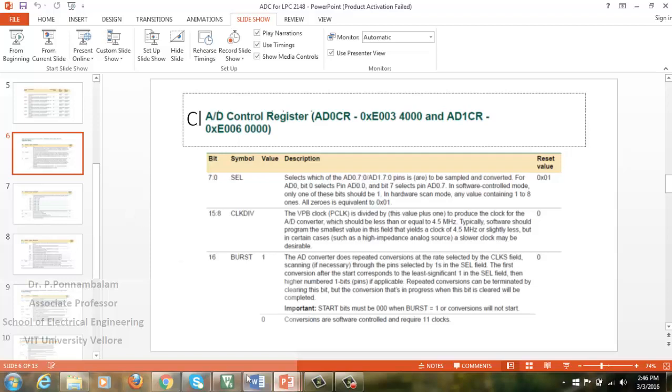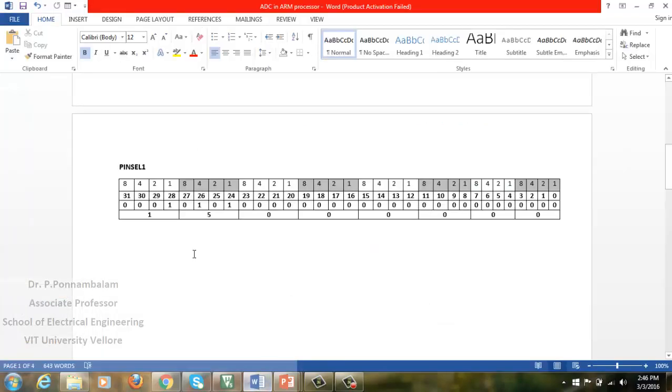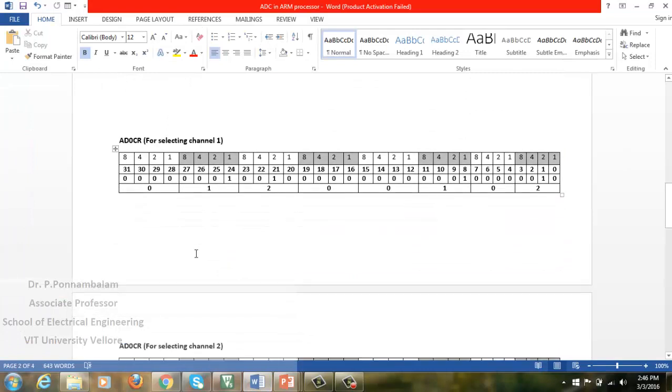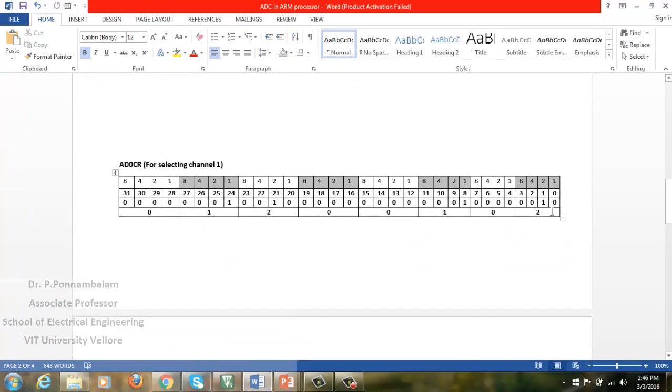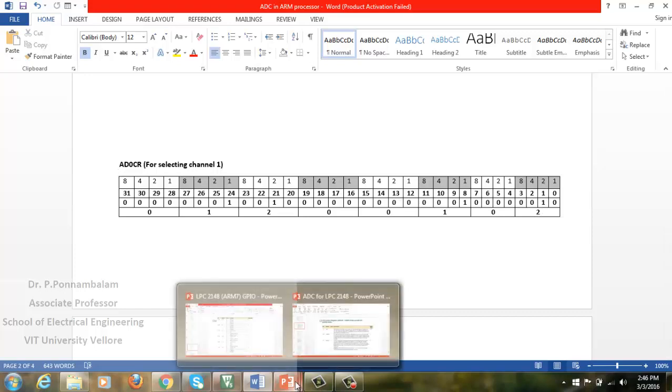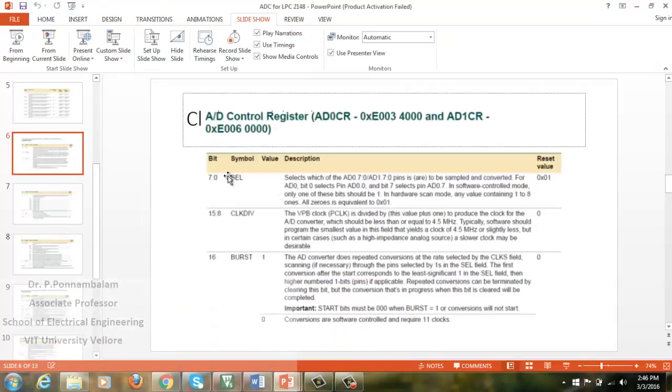So the AD0CR format is like this, you can see. Here if I am making this particular bit 1, the AD0.1 channel is activated, that is the meaning. For that reason I have made this 1, so you can see that 2 is available over here. So this is for selecting the channel.